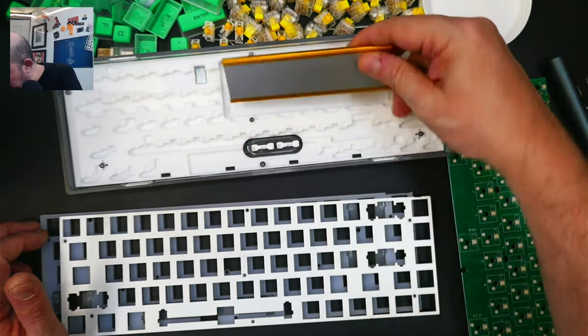Here, seems about right. Not that deep. Cut just a bit of it off. We don't want it interfering with the stem and causing any binding issues. Better to be a little short than covering it. Alright, again, we press it out. So this is a great little trick.